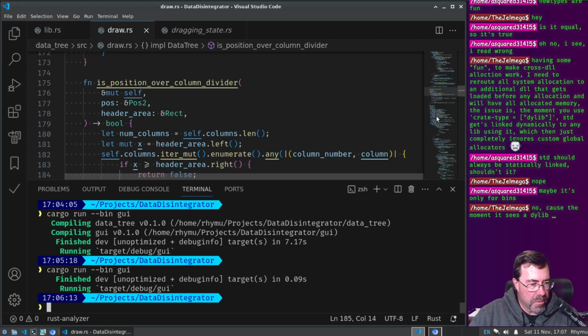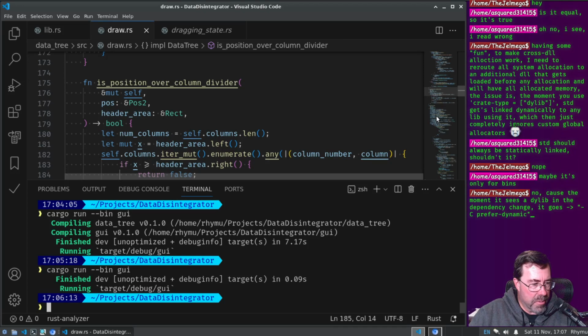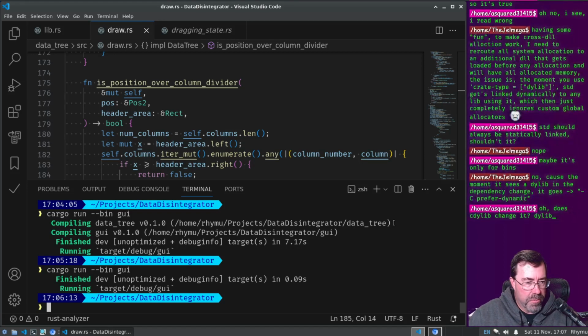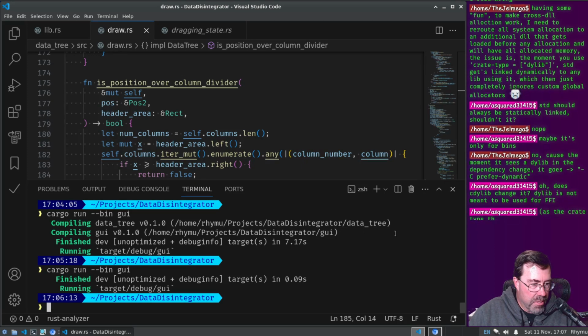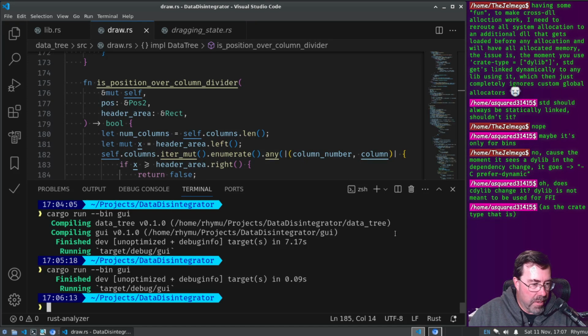Maybe it's only for bins, because the moment it sees dylib in the dependency chain, it goes prefer dynamic. Huh. If you start statically linking things into dylibs, you get trouble, right? You get multiply defined symbols, or you have multiple silos where you have a copy of the same globals. You're kind of asking for trouble when you statically link things into dylibs, right? That should be shared. Does C dylib change it? Dylib is meant to be used for FFI. Could be.